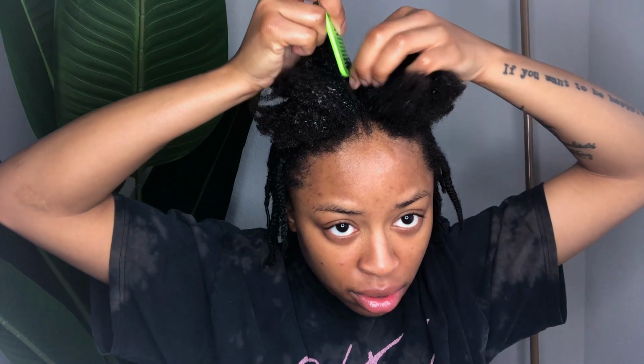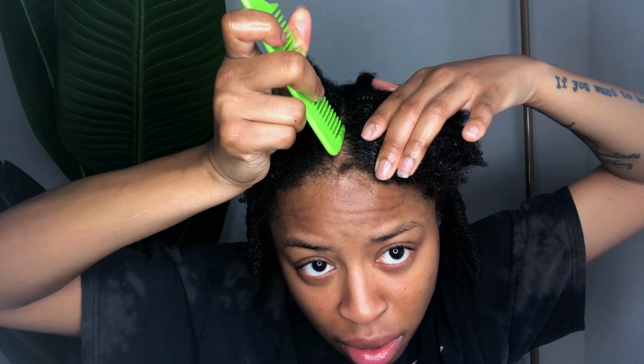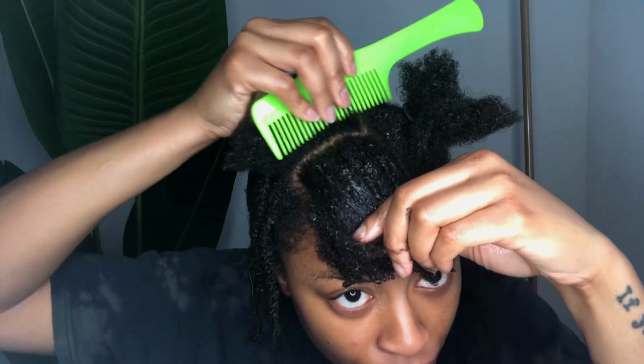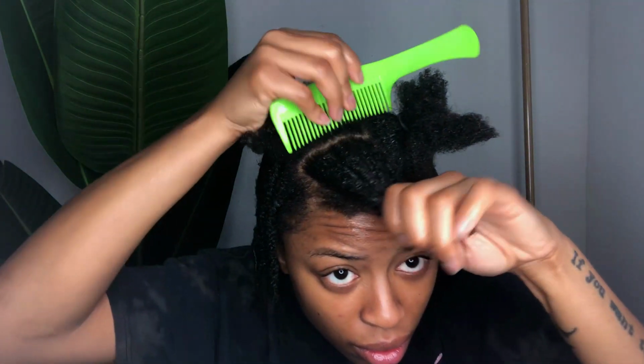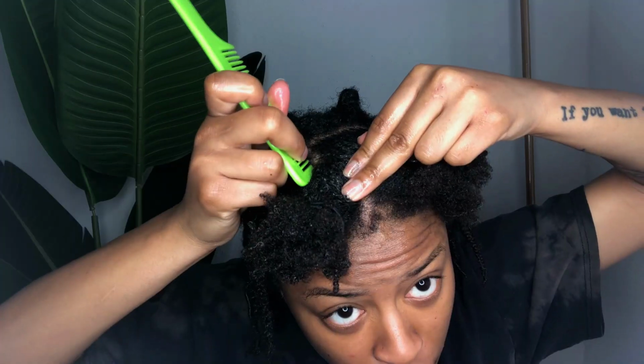So right now I'm just parting my hair in the front, and we're just going to be working on the front of my hair because I don't want you guys to just watch me do my whole head because it becomes real repetitive and boring. So I'm just sectioning off my hair, putting the hair that I'm not working on right now to the side in a hair tie, and the parts that I'm making to make a twist are about a medium size, I would say, and I'm just going to braid it down.